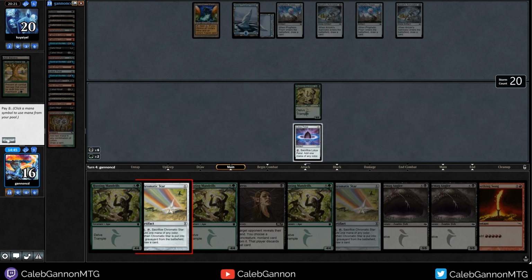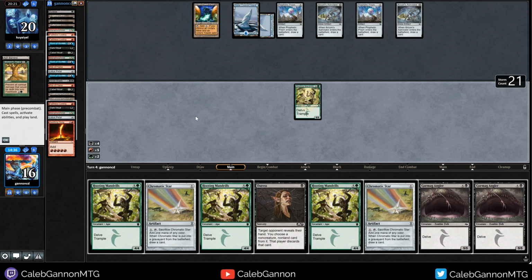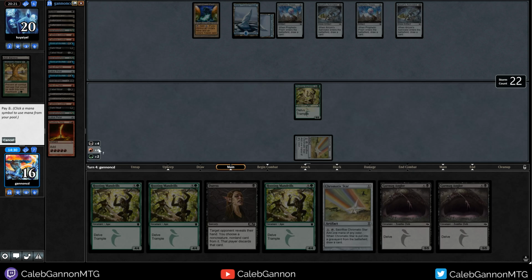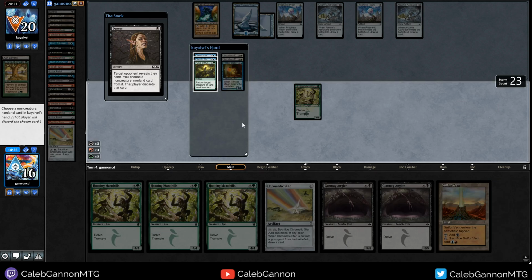Okay. Add red. Seething Song. Now we can Chromatic Star, get some more green. This is kind of just bullying them at this point. Like I'm not sorry, but I'm kind of sorry. I'll Duress you to see what's going on.